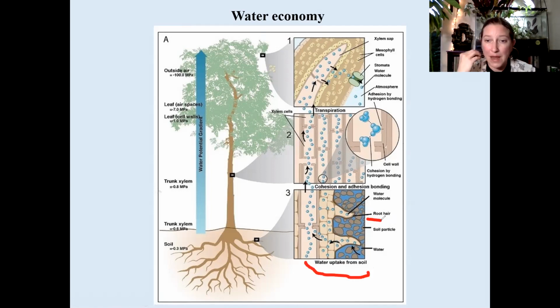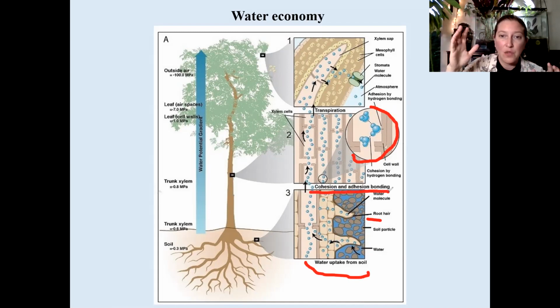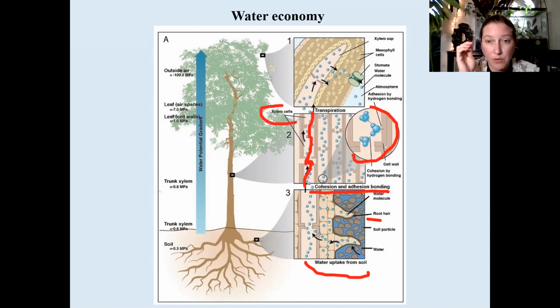And I've mentioned many times how water is not a magnet, but it's kind of like a magnet in that water molecules, when they're next to one another, because of the charges involved on a water molecule, kind of want to be near one another. And so that's what this here is showing you guys. It's like these little dashed lines in between these water molecules are trying to show you that they want to pull each other. And that is a process called cohesion and adhesion. All that is meaning is that the water molecules want to be together. And so when one starts to move, it'll pull the other ones with it. Showing that here in this string of water molecules. Notice that these, like I said, are going up through the xylem cells.